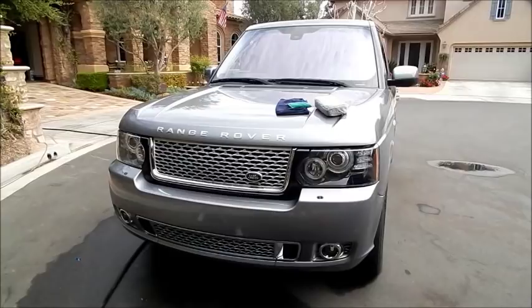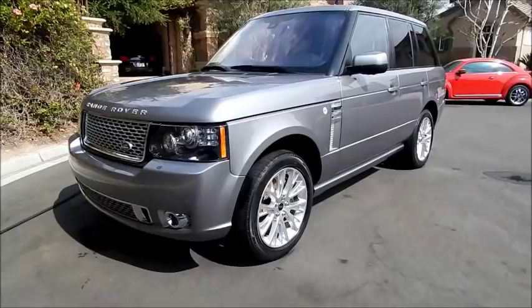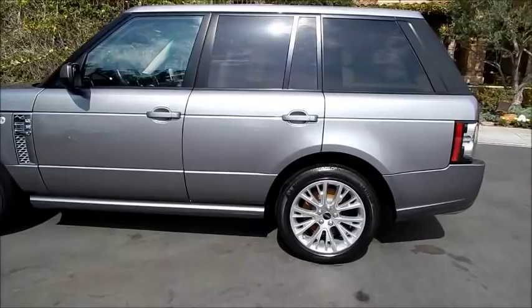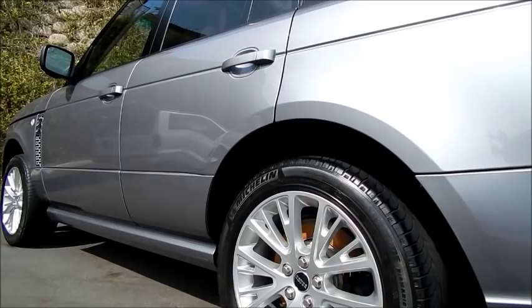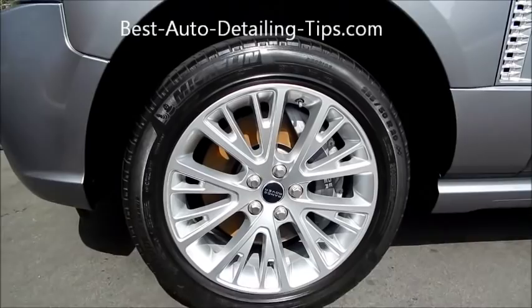Let me take you around for the finished results — I often forget to do this. Here's our completed Range Rover Autobiography Edition. You can see the detailed wheel wells and detailed wheels. I did mean to drive it so the rotors would lose that layer of surface rust that naturally forms when they get wet, but anyhow — basically perfection. No more bugs, and we are good to go.